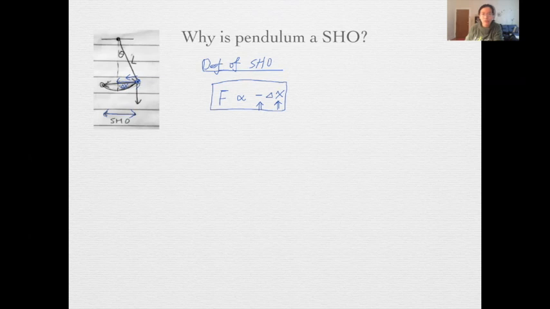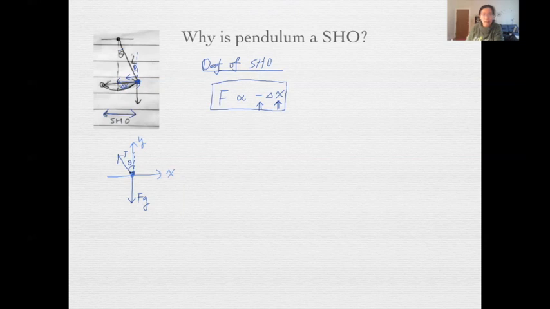First, I'm going to draw the free body diagram, because now I want to analyze the force. My ball feels a tension going this way and a gravitational force this way. If the angle here is theta, then this angle here will be theta as well, so I'm going to label theta here. Now let's split this system into x and y directions. That's x and that's y.